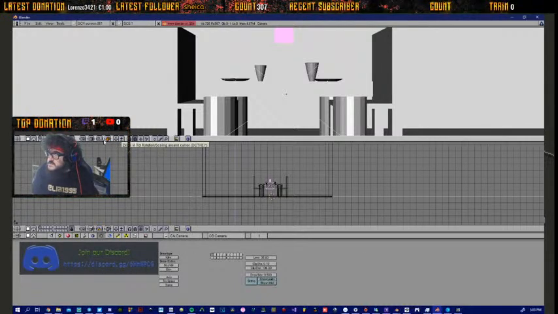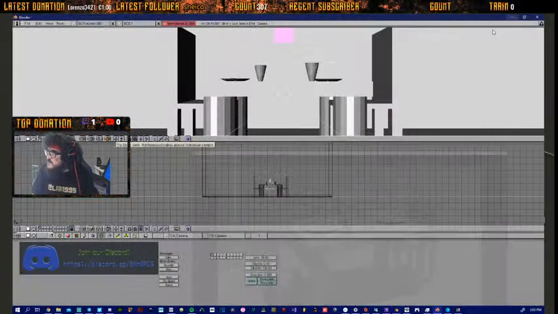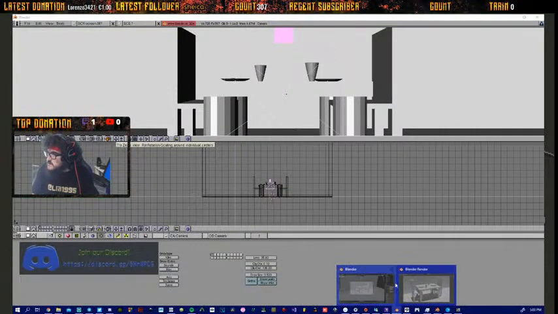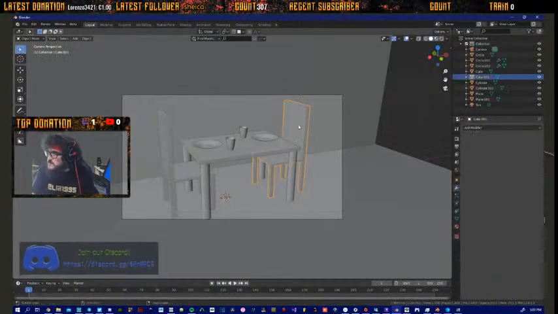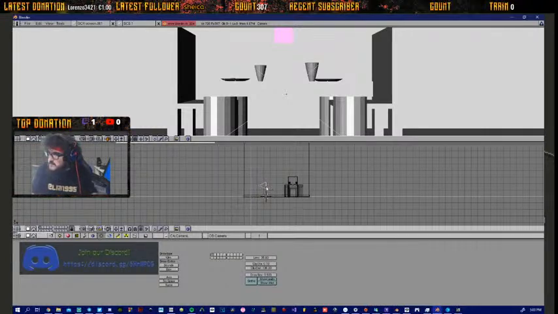It would be nice to have these gizmos, the gizmos you have in basically any 3D software, like this. It would be nice to have them, but it's not a thing here apparently.